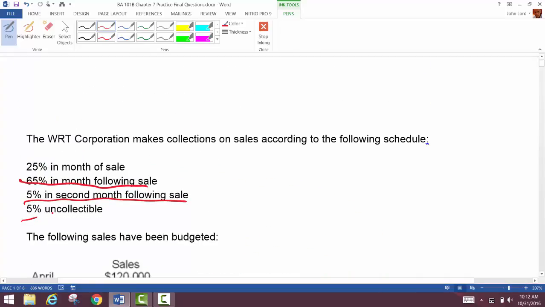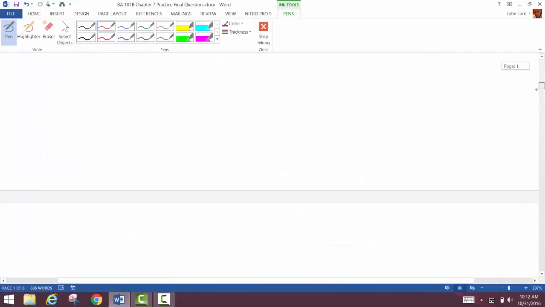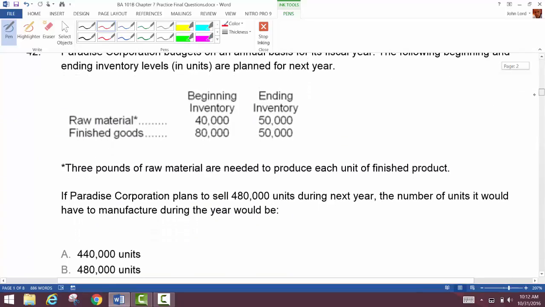And you know that I told you last time that some students struggle with that 5%. They say, "I'm supposed to subtract the 5%." No, you're simply not supposed to collect it, right? You don't subtract it, but you obviously don't collect it. So you almost ignore that, right? Okay, good. Any question on that particular one? Okay, good.